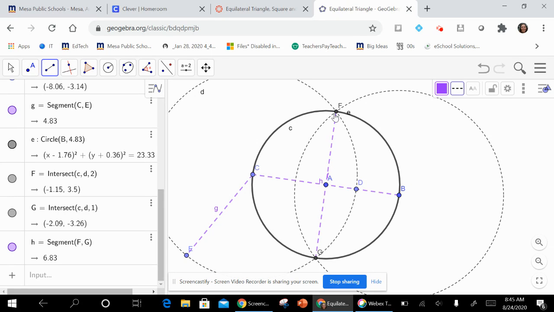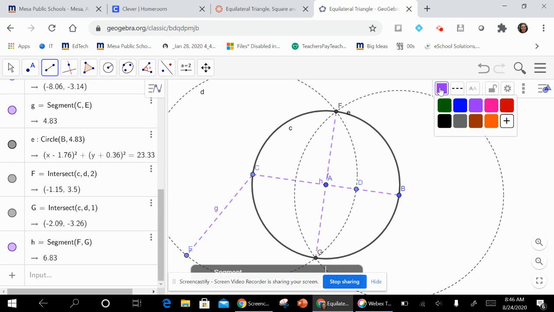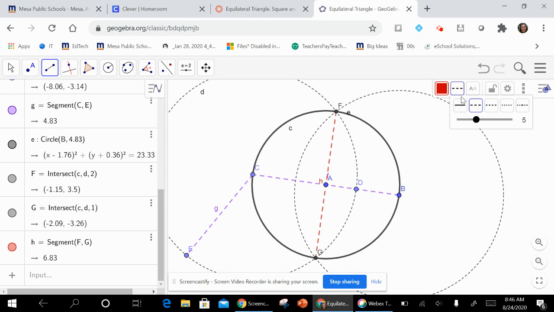Okay, and now I'm going to go ahead and add a point where the perpendicular bisector intersects and connect the 4 vertices. So we're going to do segments, and we're going to construct our square. I'm going to change the color. We can do any color we want. Make it a solid line. Also make it a little bit thicker, everybody, because this is our square. Oh, let me go back.